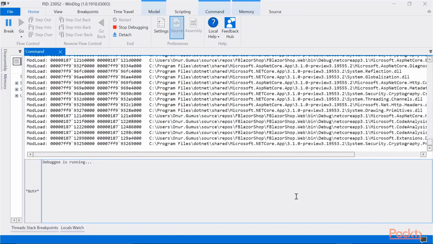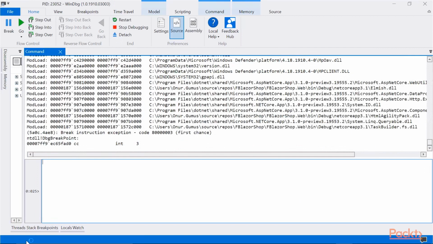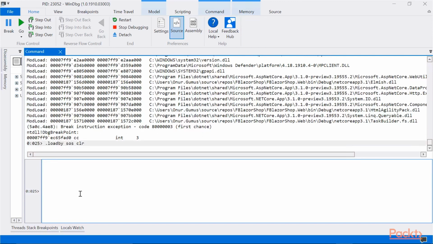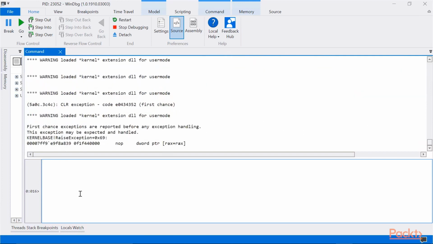At this point of time, you may optionally see in this blue bar that some of the symbols are being loaded, and this may even take a few minutes. So if you see so, please be patient. The next thing I do is I need to load this SOS module. SOS is a helper to debug .NET and .NET Core on WinDBG. And the next thing I do is I instruct WinDBG to break on any .NET exception by typing sxe clr. And I resume my debugger.